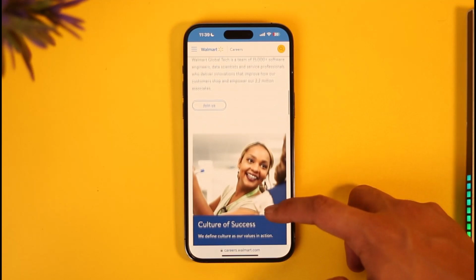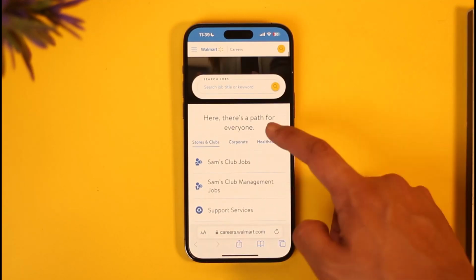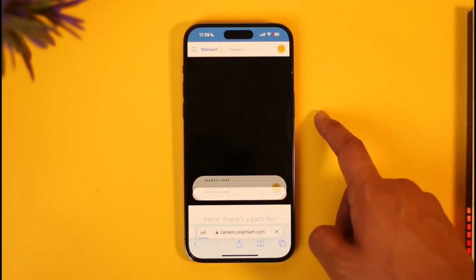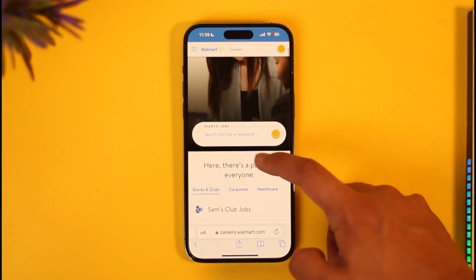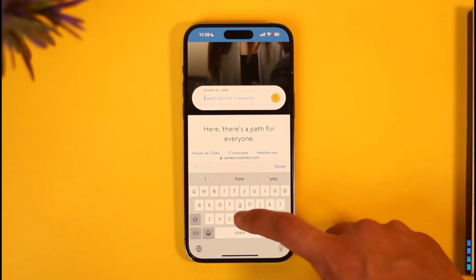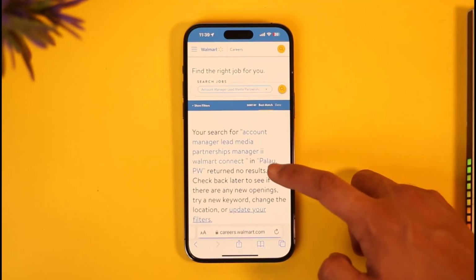So basically you can see different types of openings over here. You can just select a specific application that you want to apply for. Once you select that here, just select a specific application and then just go ahead and tap on this apply button, then fill in the form, and then you should be able to successfully apply for the specific title or the job over here. So this way you can go ahead and basically apply Walmart online jobs.